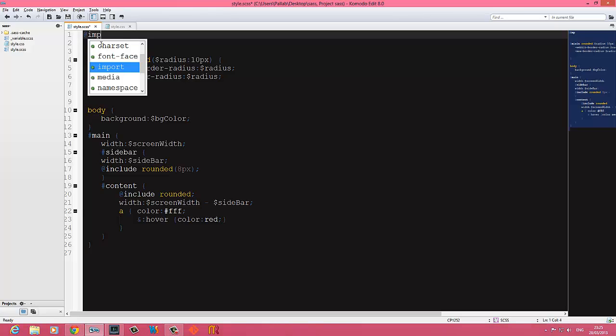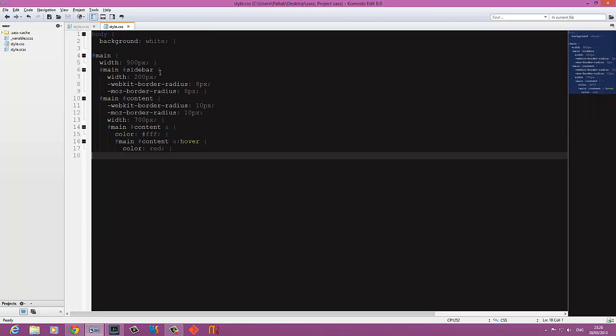Like import, and then within quotes you can just put variable, and that's it. It will take the variables from this variable CSS and compile in a single page. Just save it and check, it's still working. It's taking the variables from this variable CSS file.